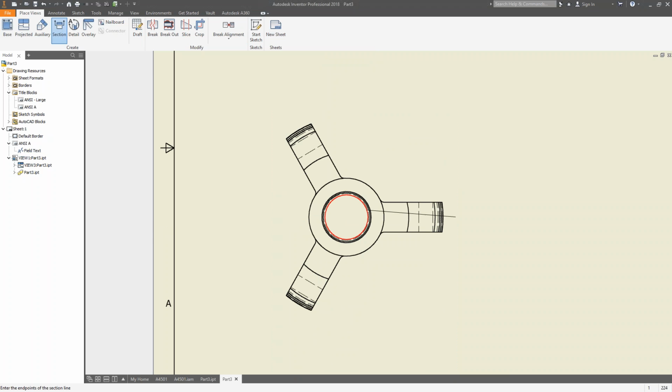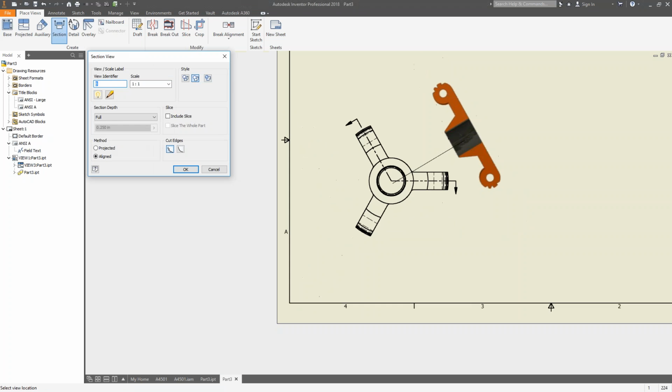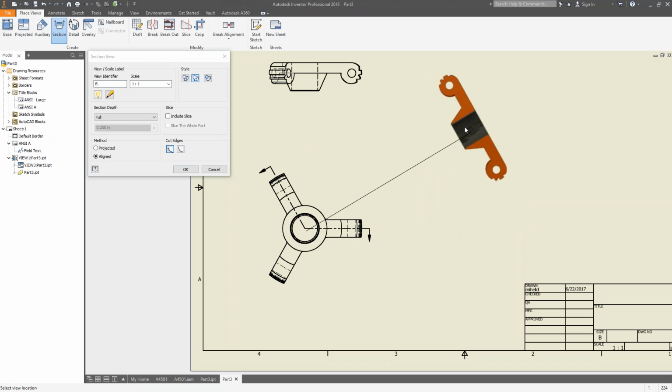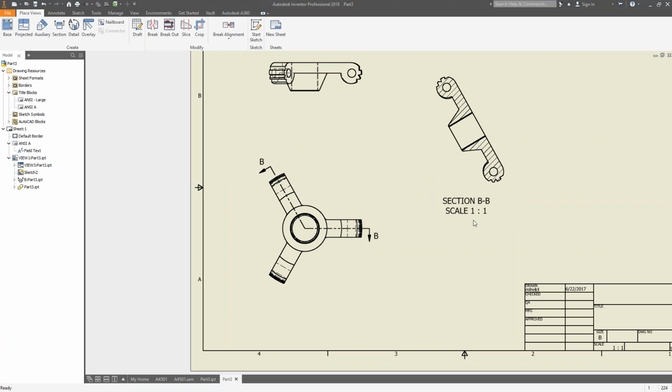So I'm going to pick a point here. I'm going to go to the center line and then highlight over that. It'll pick up a parallel. Because I touched that line right there, it allows me now to pick up a parallel constraint to that. I'll hit continue and I will create my rotated section view of that particular drawing view.